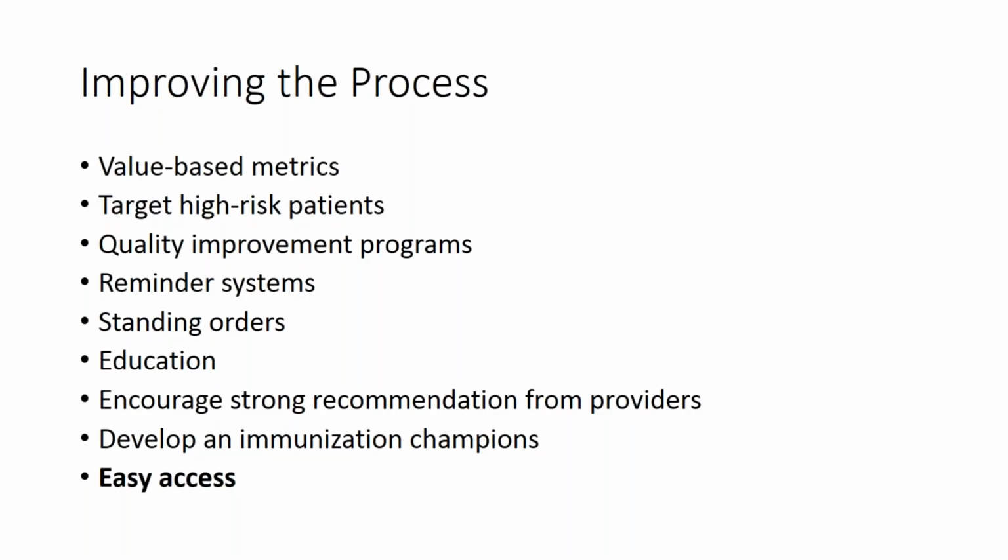So why is this important? I think all of you on the phone probably know why this is important. Aside from obviously keeping the person happy and healthy, it's about improving the process. Vaccines are such a critical metric for all of these things that we're trying to do with value-based healthcare. We're targeting high-risk patients. We're trying to prevent the significant issues around hospitalization. So anything you can do as part of implementing this through quality improvement programs that target vaccines and information around that, reminder systems, standing orders that facilitate vaccination rates, and then just educating your staff about why that's important, educating the patients that are coming out and about why that's important. All of these things really encourage improved vaccination rates.